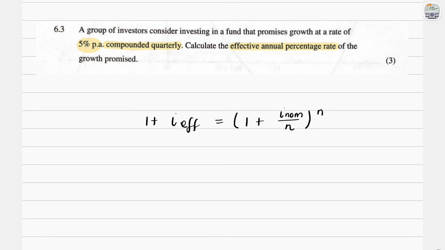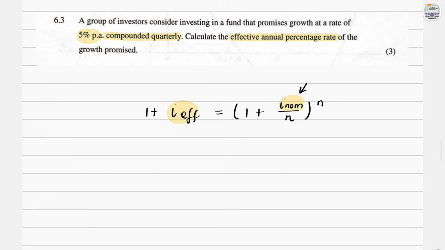Here's the thing about nominal and effective interest rate. Nominal interest rate is what the bank would quote you, or whatever the agreement quotes you. This will be compounded monthly or quarterly. But the thing about it is that interest builds on interest. So what they quote you per month is not necessarily the interest that it would amount to in a year. That's the reason we look at nominal and effective interest rate. The nominal is that monthly or quarterly interest rate that is quoted, and the effective is going to tell you the interest rate that you actually received in that year. So that's just the backstory on it.